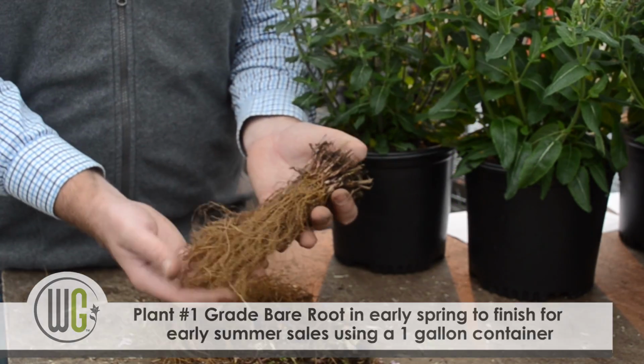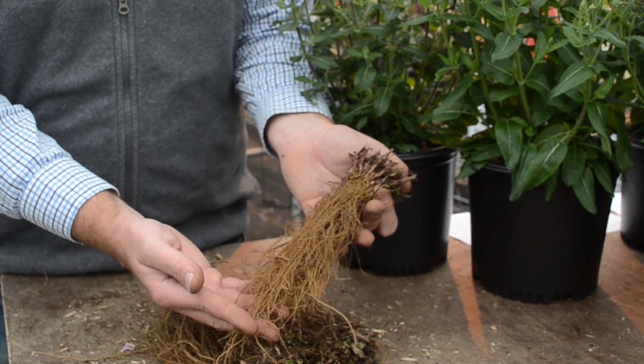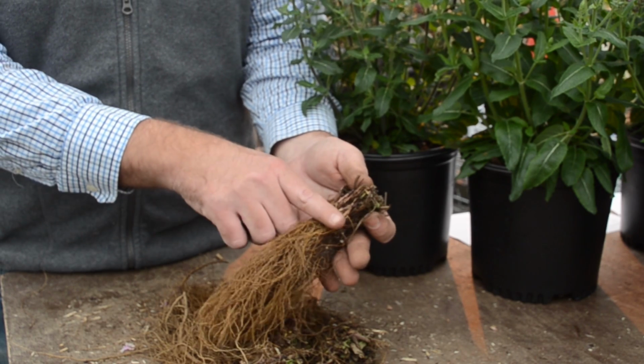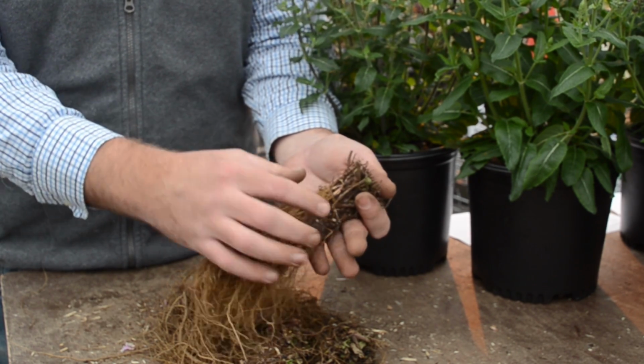And as far as planting level goes with bare root, you want to have the crown even with the soil line. So where the roots meet the growth stems, that's the point where you want to have even with that soil line in the container.